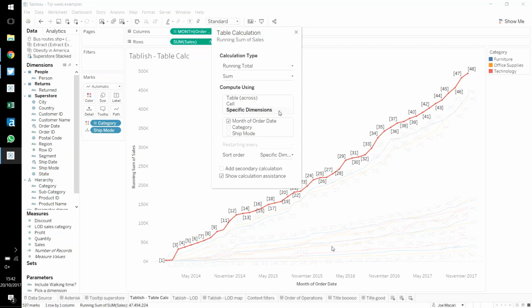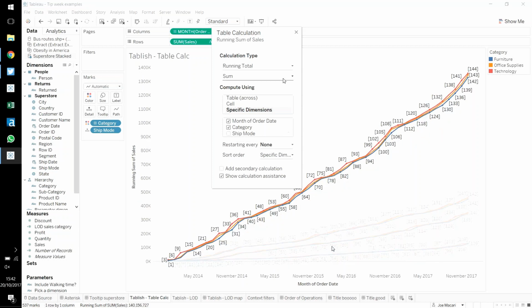But really, what we want to say is, for each category and month of order date, give me the running total for ship mode. So if it's unticked, for each ship mode, calculate the running sum by month of order date and category. So that's how you read table calculations.